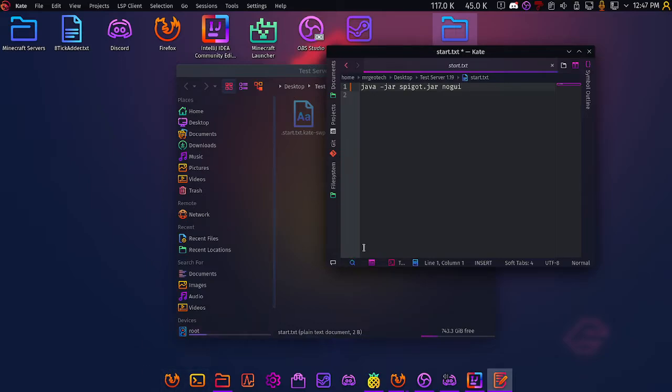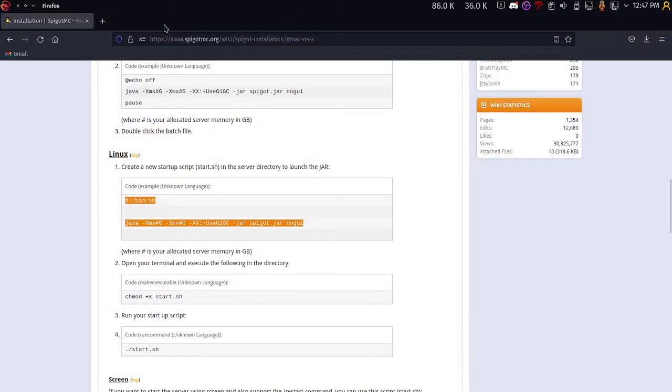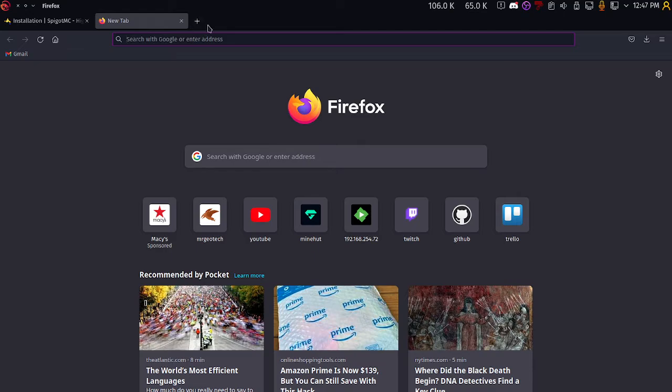Alright, I guess it's going to be a pain in the butt. So now we get to not only install the server, we also get to install Java, because Windows is a fun program.